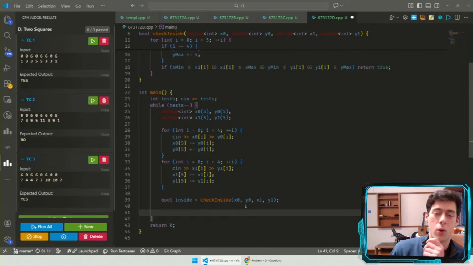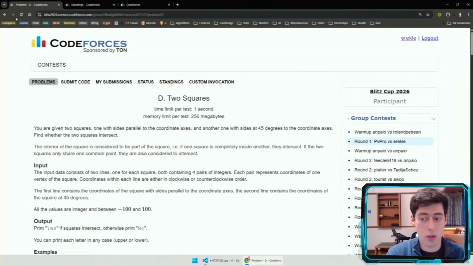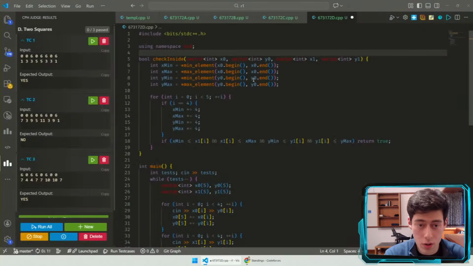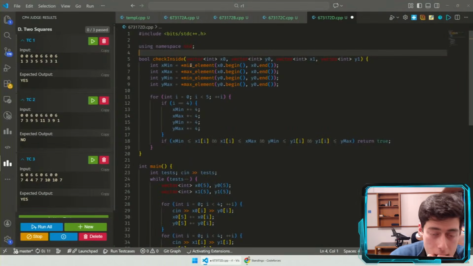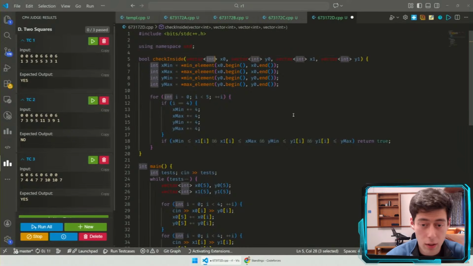Wait, why am I working in integers? This is not going to work. Oh, I need equality. Oh, I should have made these all floats. That's just great. Okay. Now we need like epsilon equality and stuff.